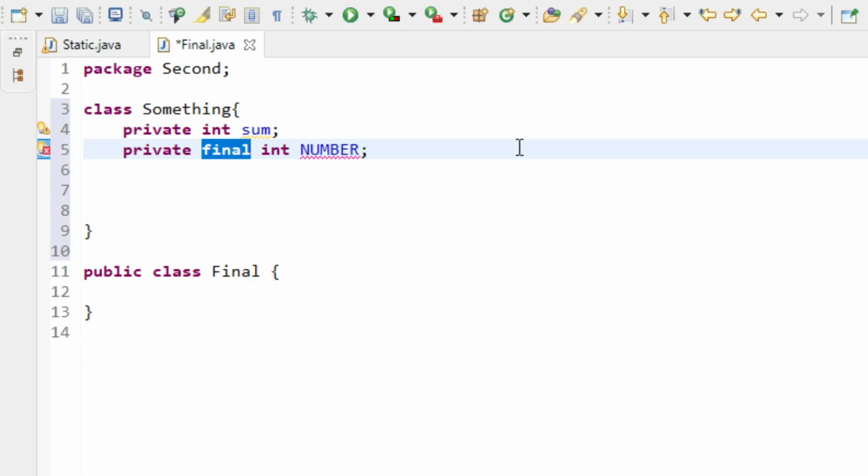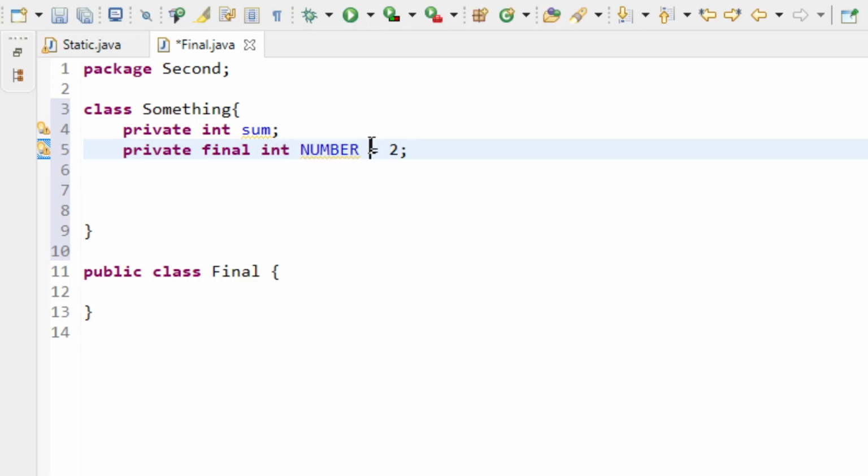This final keyword means you cannot change the value assigned to our variable for the rest of your life. So let's say if I have assigned the value of 2 to our number here, I cannot change it for the rest of my life.